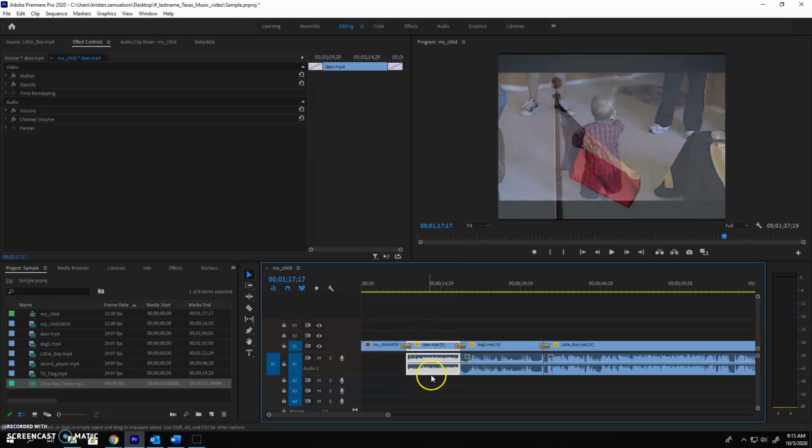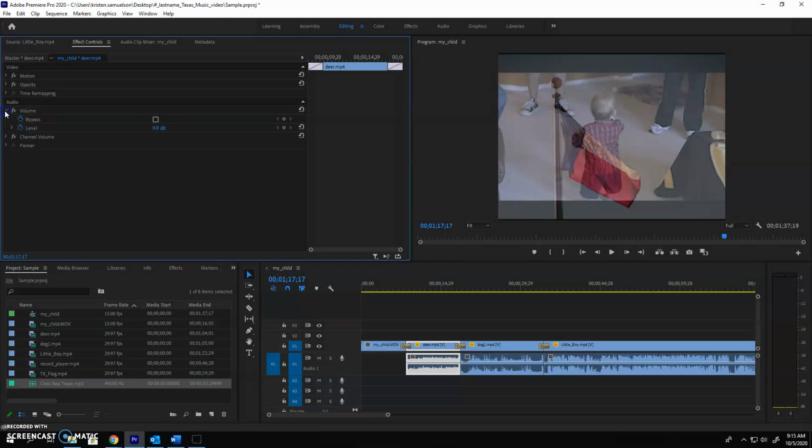So if I click on the audio clip, I can come up here to my effect controls, and you can see how they're broken down into video and audio. So with audio, if I expand the little volume part here, we have level. Okay.